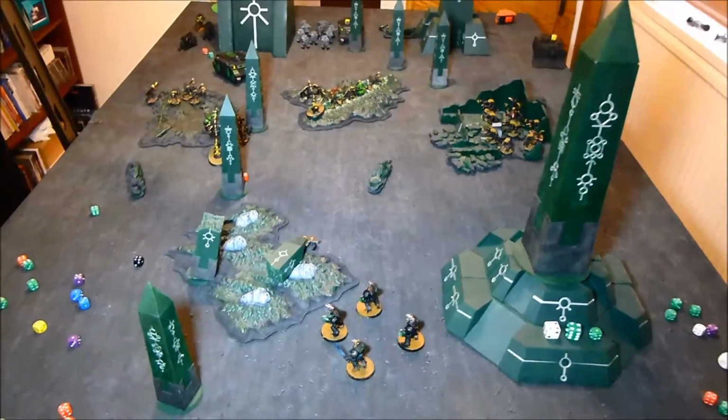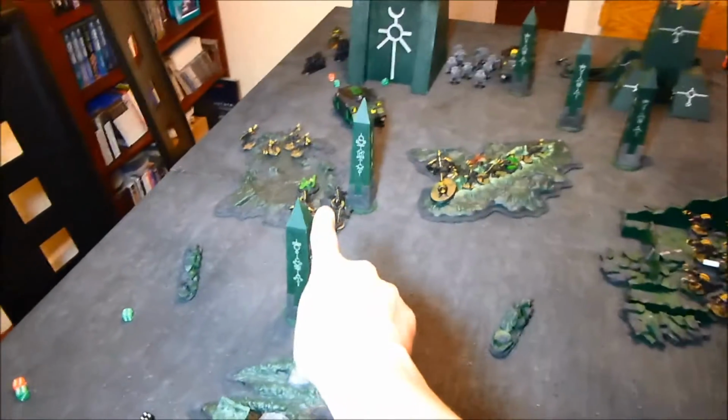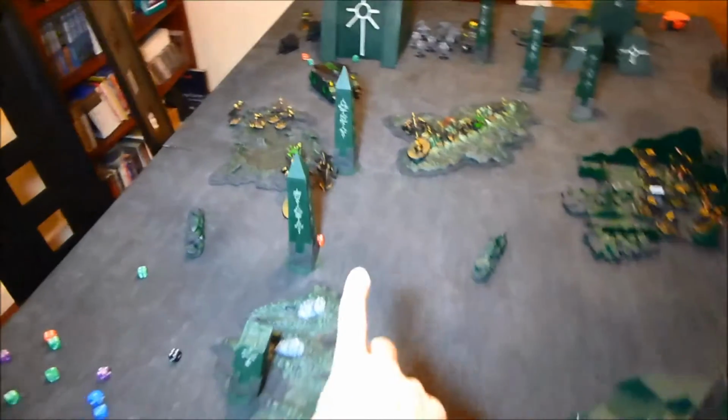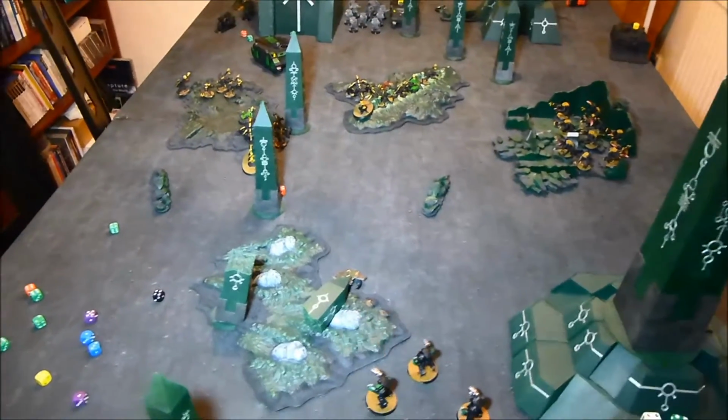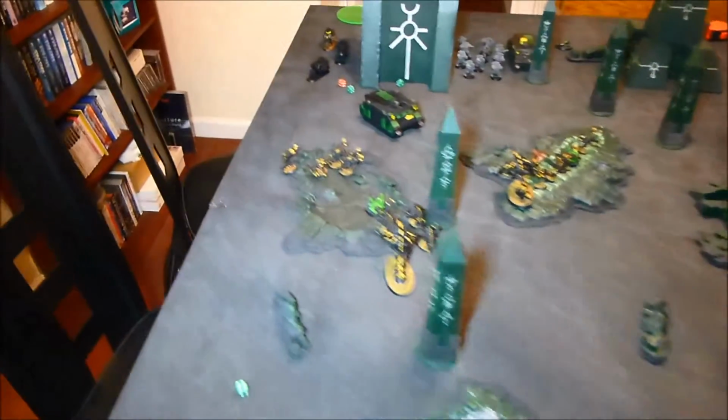Okay, so that's my turn 4. The Tyranids that were here managed to regroup. I tried to do the Horror on these Terminators to try and pin them to stop them getting the objective, but I didn't get the power out.